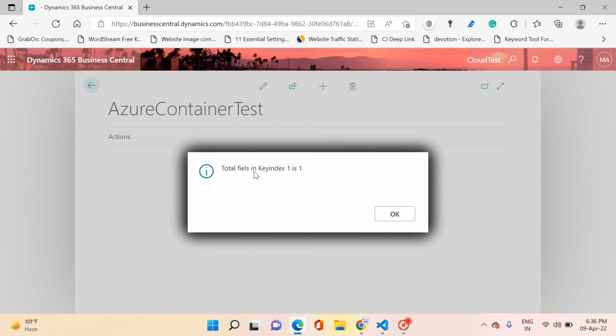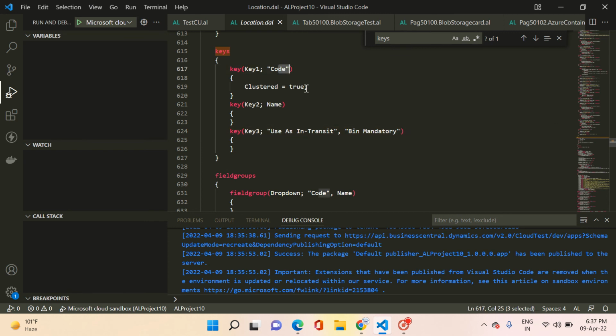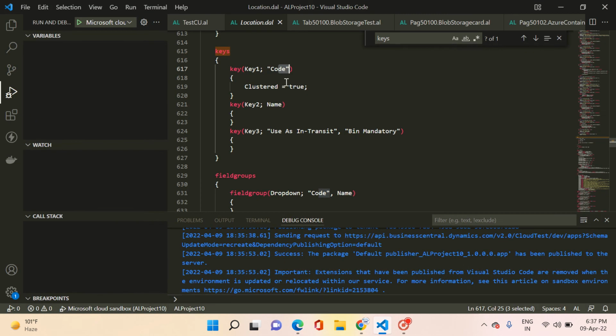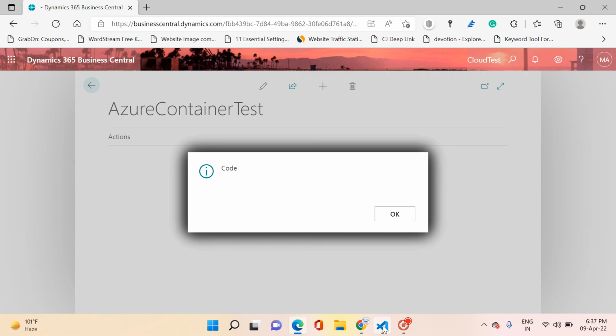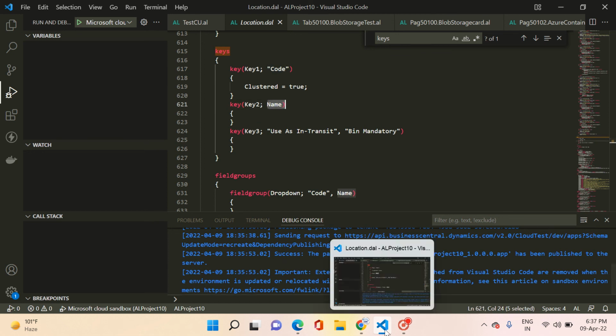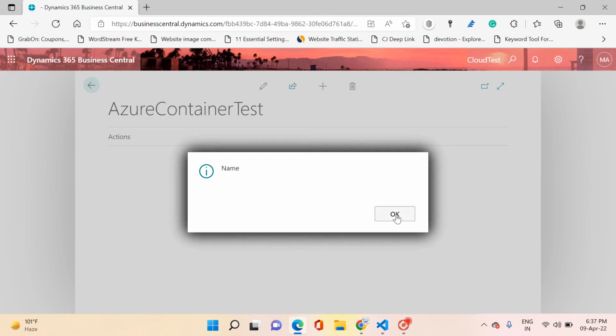Click on OK. Total fields in the key index 1 is 1. If I see, yes, it is 1 only. And the name of the field is code, right? Click OK. Now, total fields in the key index 2 is also 1. And if I see, yes, it has the name. So let's see if it prints the name. Yes, the caption is name.